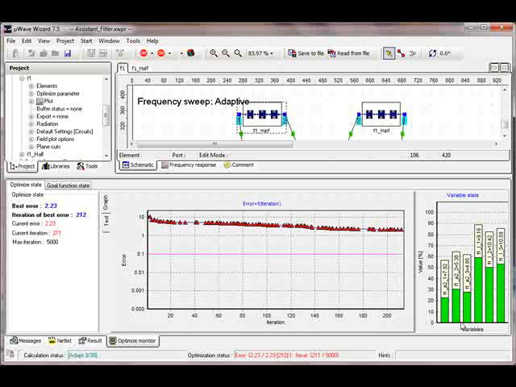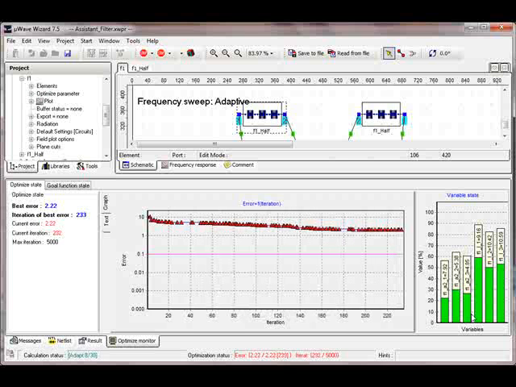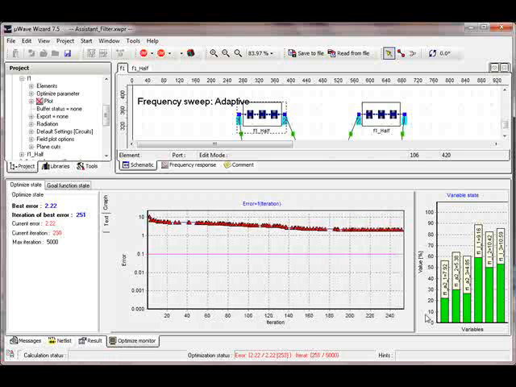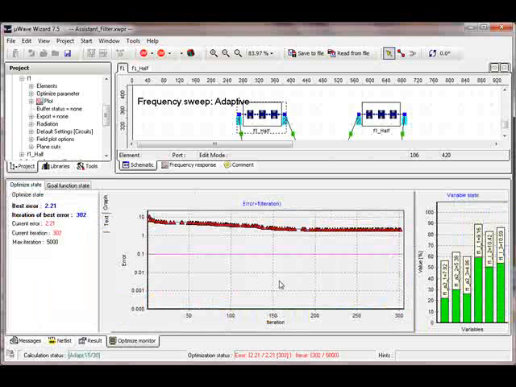Then you have to stop the optimizer and change those variables so the range that they use is a bit bigger. And here you can see the goal function state, which goal function is reached. Here are the best iteration, the weight functions, and the best partial error. But mostly I'm looking here to see the improvement, if there's any improvement.